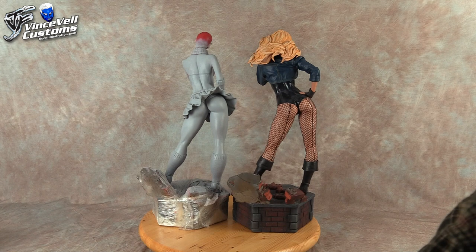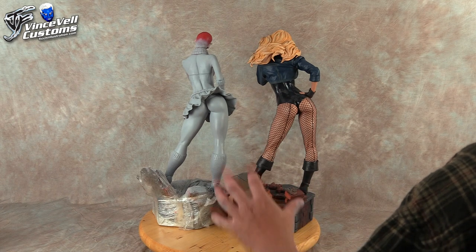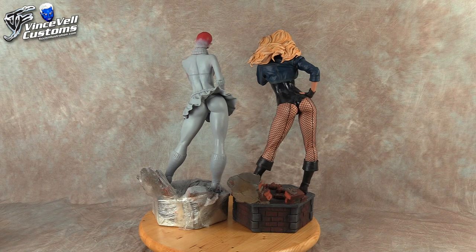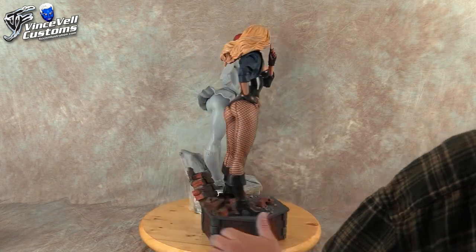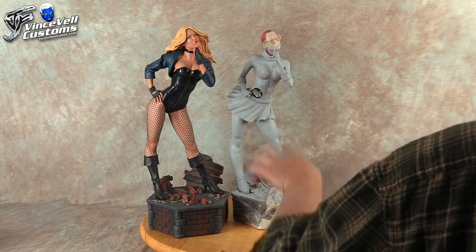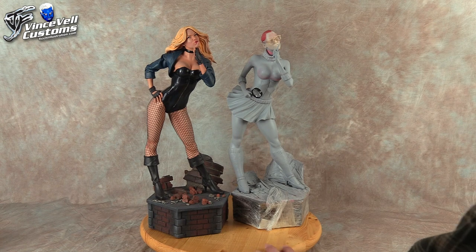Anytime I'm out in the garage working on commissions and stuff and I get a chance, I can put this in the rotation and do some priming and sanding, especially on some of these nice hotter days that we're getting now. So I should be able to get this really cleaned up. I was a little concerned in the beginning about where this skirt would go with this arm, but after I did all my sculpting, it works out great. It's removable and doesn't hit anything. So I'm pretty happy with that.